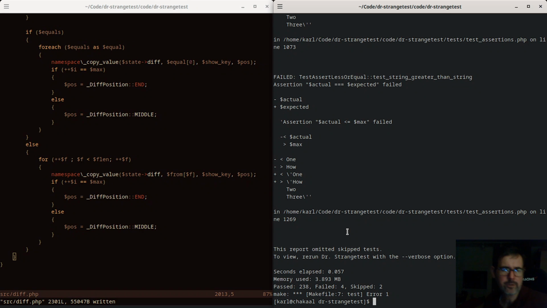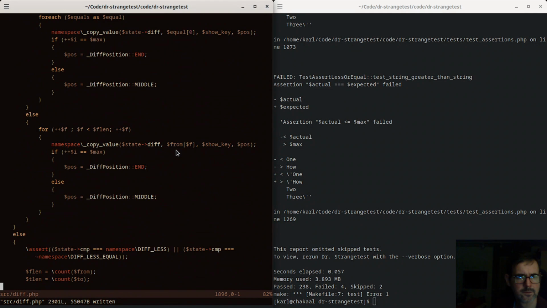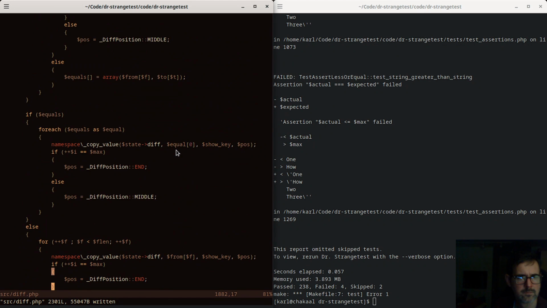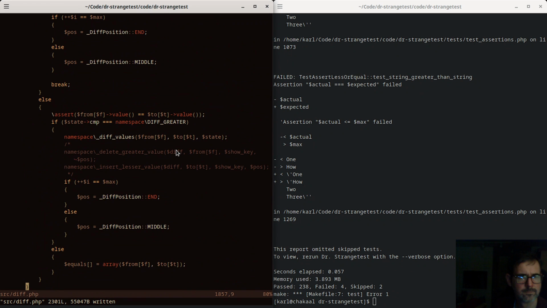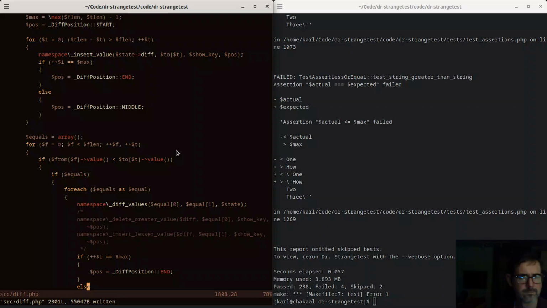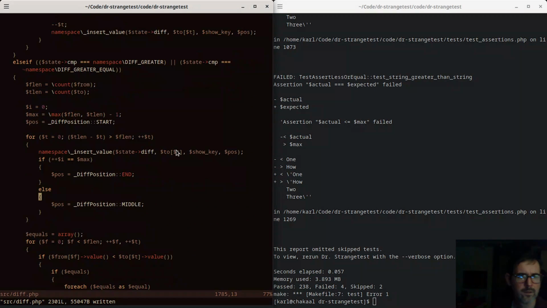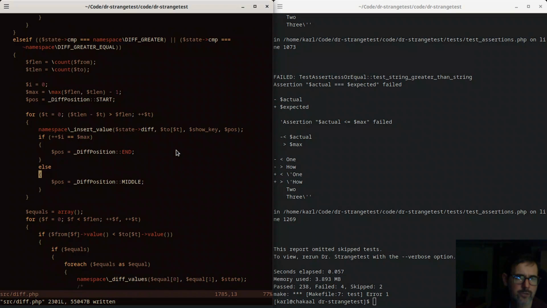Okay, so why did we lose the formatting on the front of our strings? We may be recursing here when we don't actually need to.